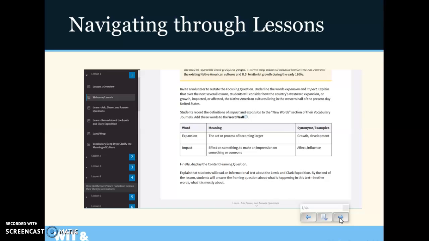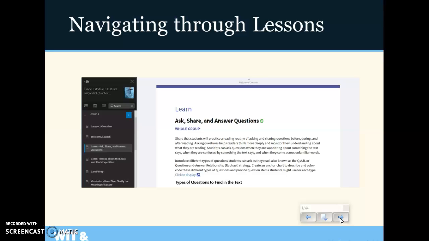You can also navigate lessons simply by scrolling through them. When you reach the bottom of a page, you will see a description of what comes next in the lesson and an arrow. Select the arrow to go to the next page in the lesson. To return to a previous lesson section while scrolling, use the top navigation tool, which describes the preceding section and includes a back arrow.